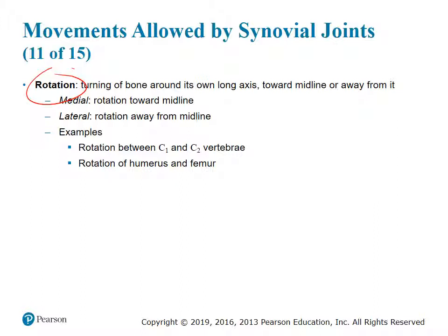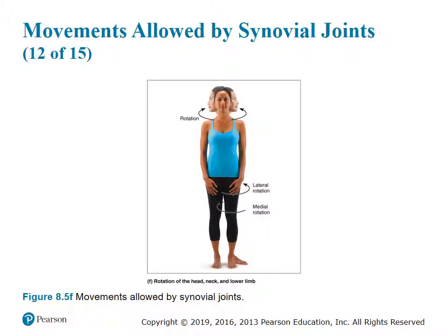We see that in the vertebrae and in the humerus and femur. Here's rotation, right? Here's rotating your head. This is the classic movement, right? And it's actually rotating. So what we're talking about is C1 and C2. Those vertebrae, the spine bones, can rotate this way. This is what's causing that no movement. Does that make sense, right?